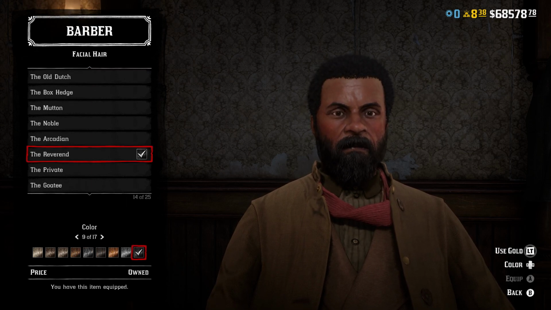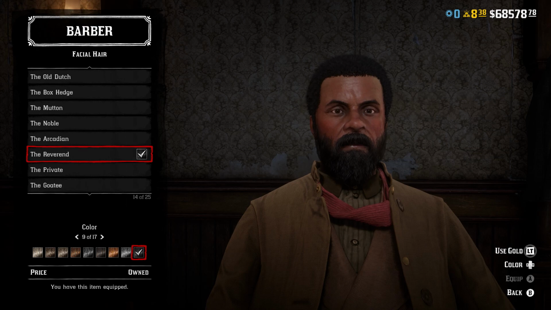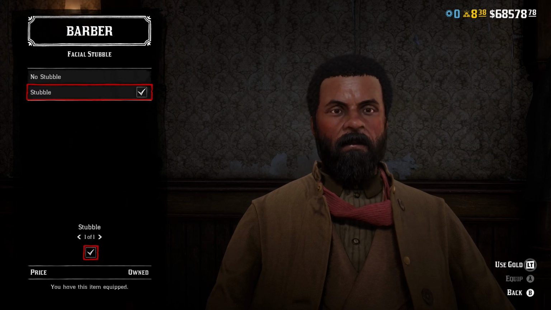Then for facial hair, we run into our regular problem. All of the facial hair in this game is far too bushy, but he does have somewhat of a beard going on in the movie, so I think the best option is to go with the black variant of the Reverend, and then we will include stubble. And so that is all there is for hair and facial hair.